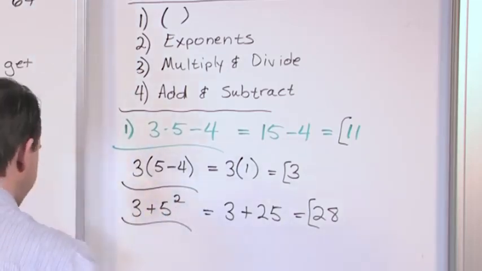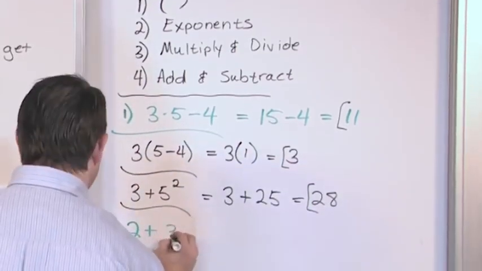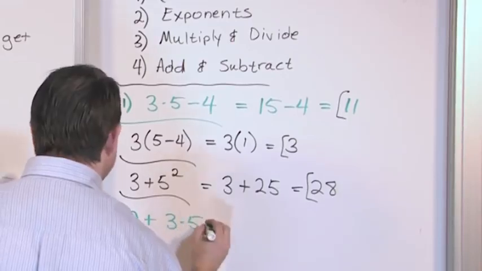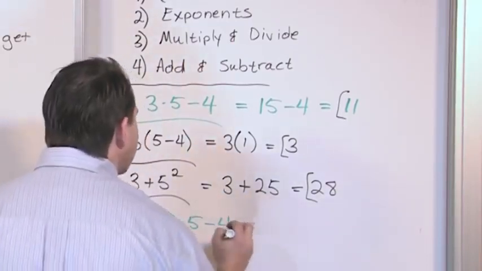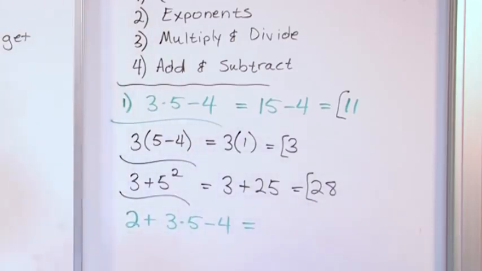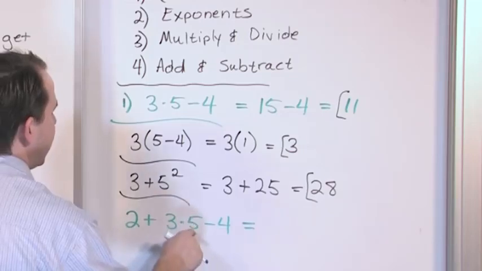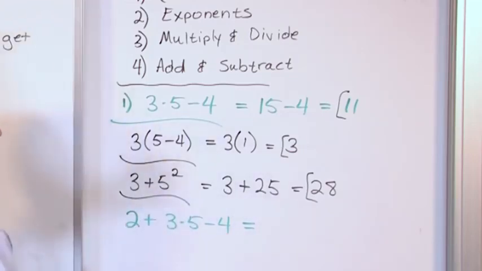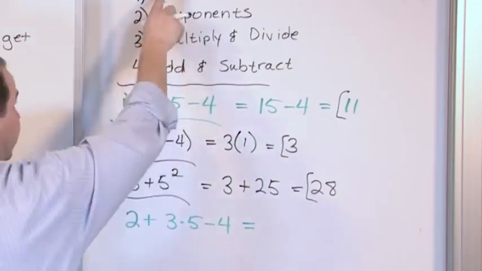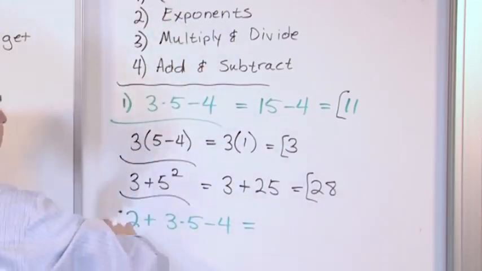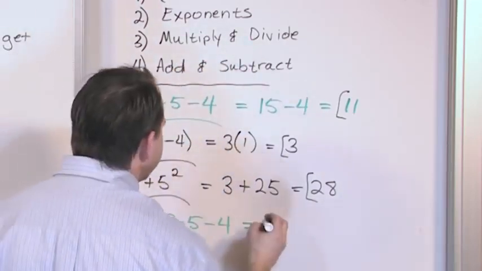Okay, we'll switch colors for a minute. Let's say we have 2 plus 3 times 5 minus 4. Now we're starting to get a little more complicated. You might look at this and you say, well, maybe I should add 2 plus 3 and then multiply by 5 and then subtract 4, but that is not correct. You look through your list. Any parentheses, I should say first. Parentheses? Nope. Exponents? Nope. Look for multiplication and division. I have multiplication going on right here. I must do him next.